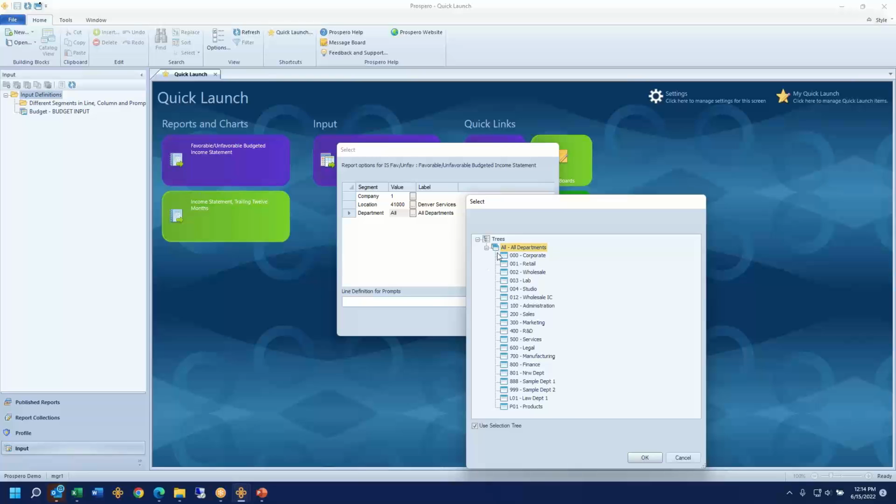And I'm going to show you a second or third example of trees. Let's say on location, I might want to break it out geographically, like east and west, or maybe locations I also want to break down by functions, because we have some primary sales and service groups of locations that I'll segue to a little bit later. And maybe third and finally, trees are ever so powerful and flexible inside the tool. I'll also show you trees on the account segment. Like I might have a tree of total revenue and total expense, and then I might subgroup those a little bit further. And that's the expand and summary accounts that I'll bring up a little bit later.